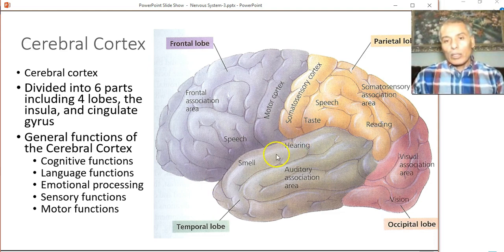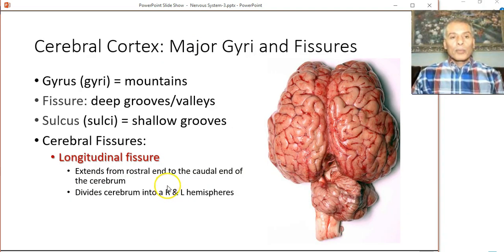Like here it says the auditory cortex, for example, the auditory association cortex, Wernicke's area will be here. So we'll be explaining all the different areas that are important for language and speech in every lobe or every part of the cortex, and then we'll explain the functions of each one. So this is what the actual brain looks like. In between here you can see the fissure, the longitudinal fissure.